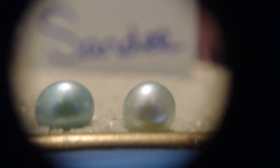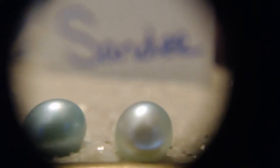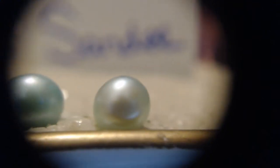Now, I know I've said this before, but I do have some new watchers on here, so I'm going to go ahead and repeat it. The way you value a pearl, so you know how much they're worth: the shinier the pearl, the more they're worth. So size does matter. However, if you have a really large pearl that has a matte look and is not as shiny, but you have a smaller pearl that is super shiny, the smaller pearl may actually be worth as much as the bigger one or more. So size is a factor, but the shine is really what gives the pearl its value because it means it's a better quality pearl.